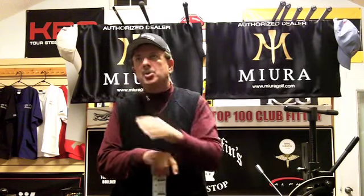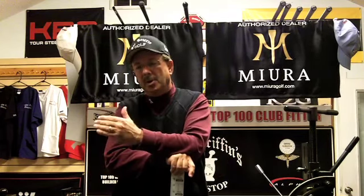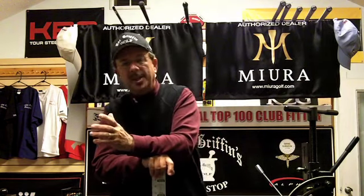We'll deal with a couple of side effects from having clubs that are too long — there are more than two, but these are the most prevalent. First: trying to make a vertical upright swing where you bring the club up to 12 o'clock and come back down — if your club is too long, you won't be able to make that swing because the club will stick in the ground at the bottom. So the first thing a club that is too long causes is a flat, around-the-body swing.